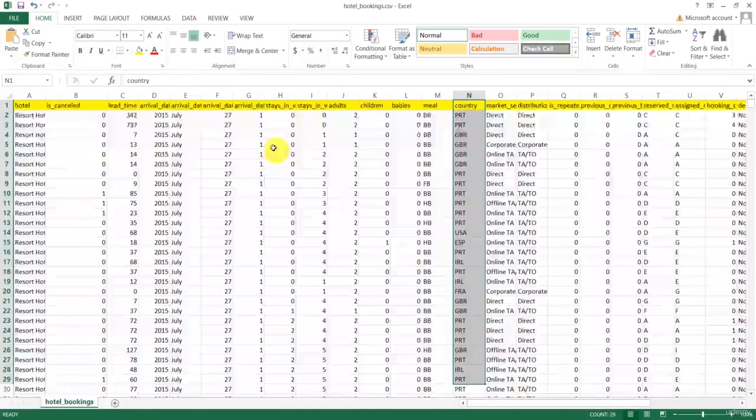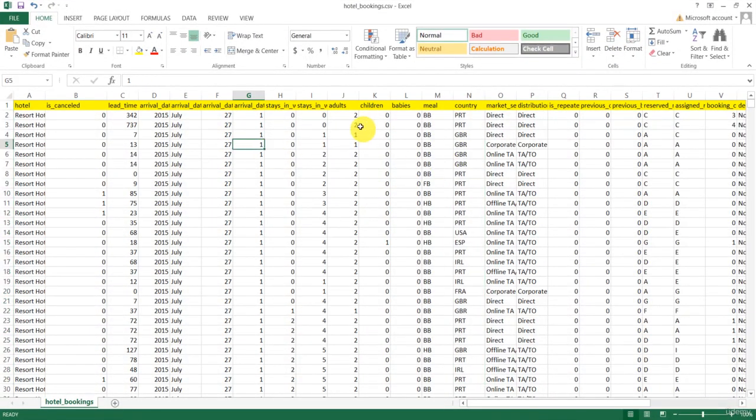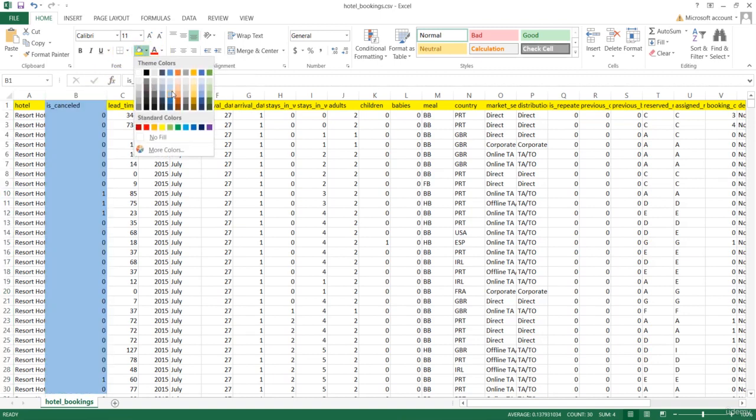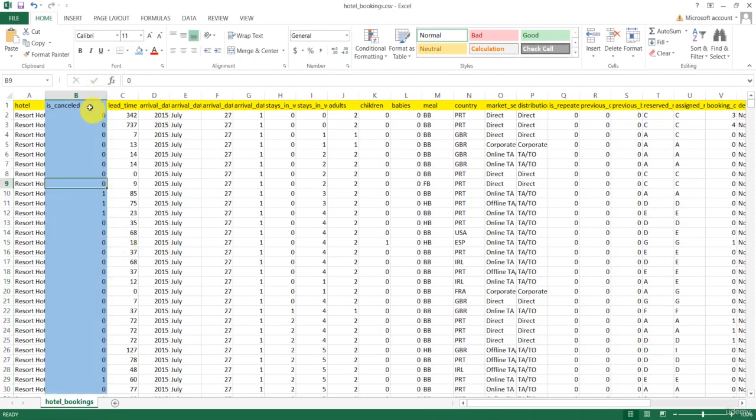If we use this data in the upcoming video, we are going to make a machine learning model which will predict this thing, is cancelled. So our machine learning model will predict these values. I can just fill it with a different color. See here, is cancelled.